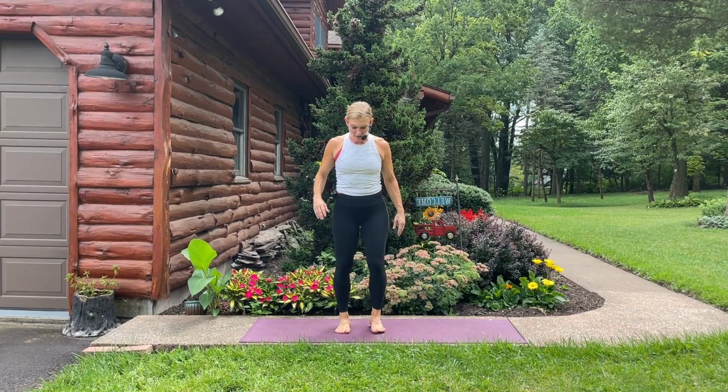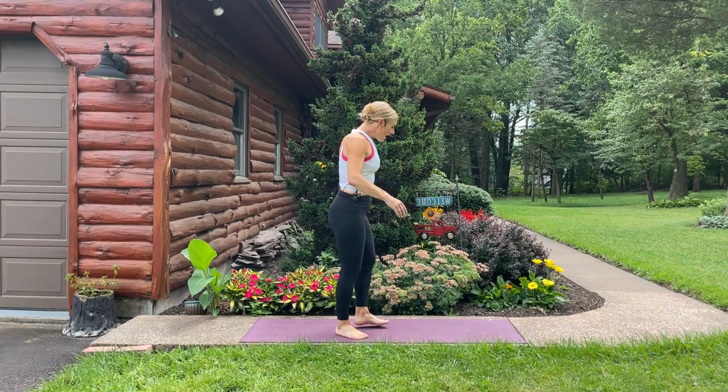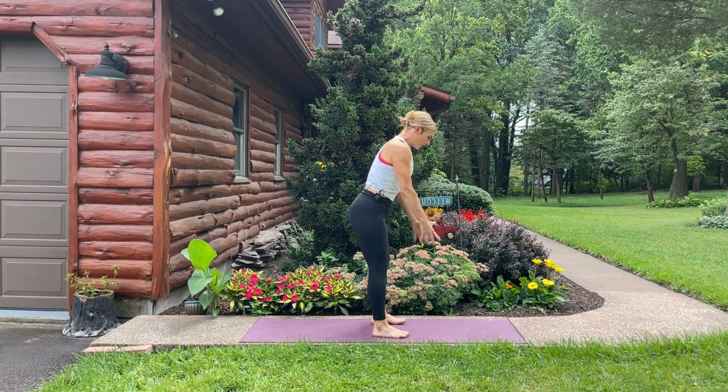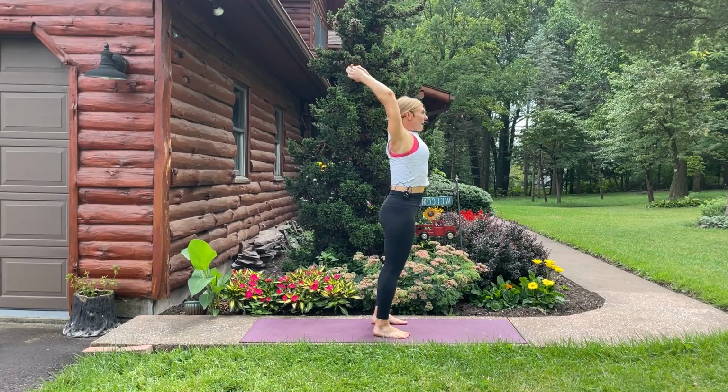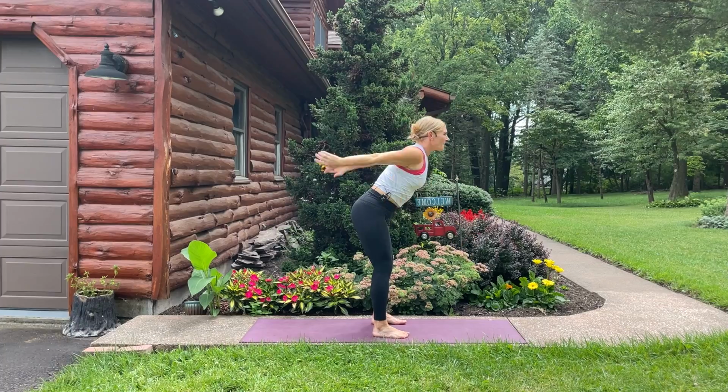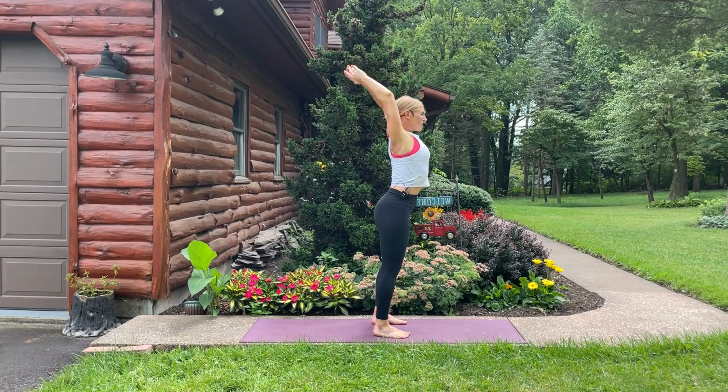I want you to just move your body side to side a little bit because we're going to start moving through some big ranges of motion, okay? I want to see how you feel with this. Take your feet about hip width apart. I'm going to turn to the side so you can see, hip width apart. Take a big inhale up, and then exhale, inhale up, exhale, inhale up, exhale, inhale up. One more of those, exhale.